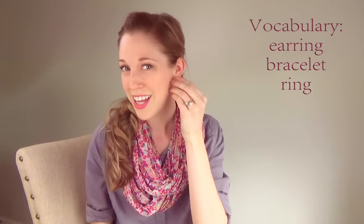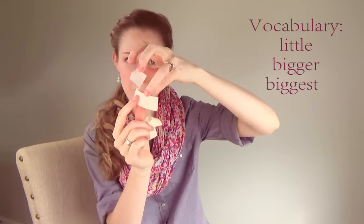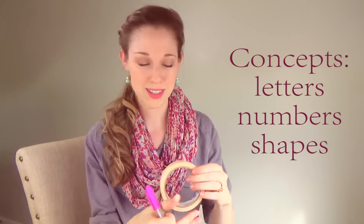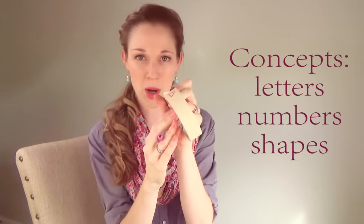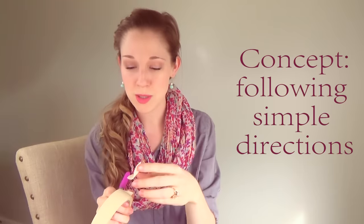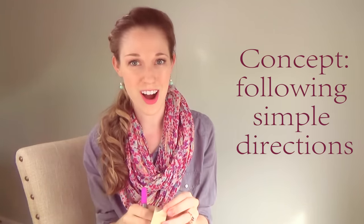You can target all kinds of language. If your child is a little bit older, you can talk about little, bigger, biggest. Take a piece of tape and roll it on your carpet, stick it down on the ground, and take a toy car and roll it as if it's a road. Tape is fun to draw on, so if you're learning letters, numbers, shapes, you can draw on the tape and talk about 'triangle.' Can you put the triangle on the door? Rip off the tape and see if they can follow early directions — put the triangle on the door, put the square under the couch, put the star on your nose.